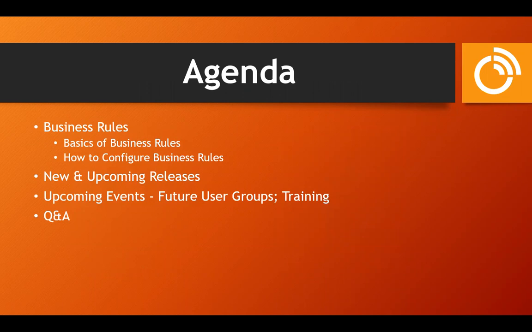So as Denise mentioned, today we're going to go through the process of adding business rules in bpm'online. We will explain the basics of business rules and then go through a number of different types of business rules, walking you through examples of adding each of them to bpm'online. Once we finish getting through adding business rules, we'll give you an update on recent changes to bpm'online, as well as what is coming up in the future. We will also let you know when our next user group is scheduled for, and then open up for Q&A.